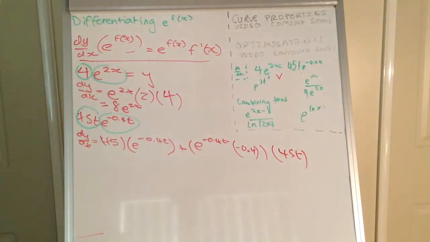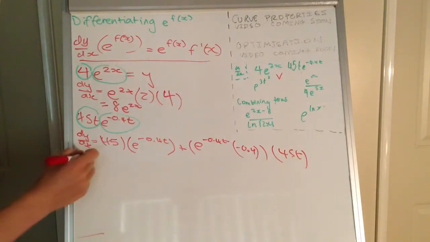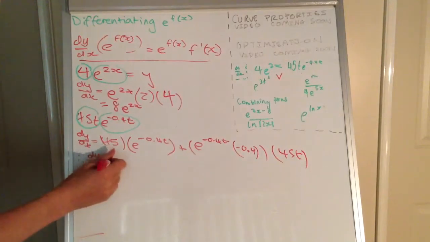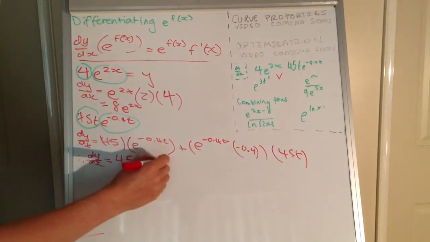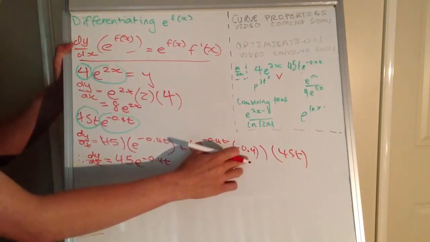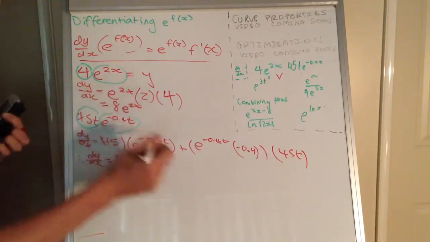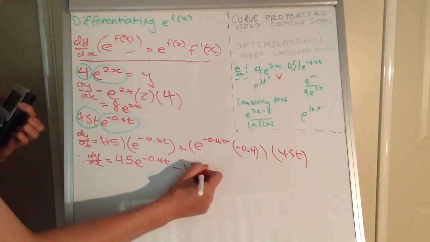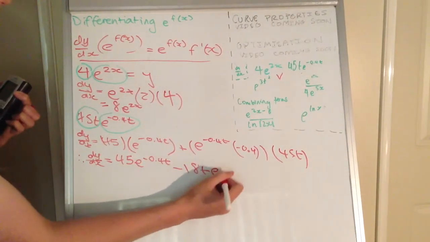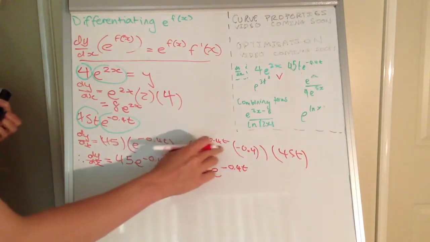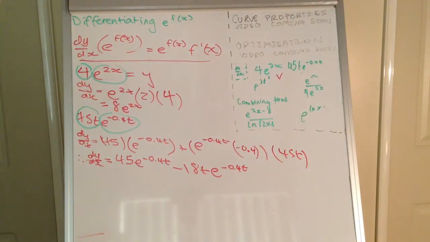Now we could leave it in that format, but simplifying it gives us a more elegant solution. So in order to do that, we just group a few terms together. On the left-hand side of the equation, there's not a lot to simplify, so it's just 45e to the power of negative 0.4t. But here we can see that there's 0.4 and 45, and we can multiply them together because they're multiplied together in the equation. If we do that, we can get out a graphics calculator. 45 times 0.4 comes up to 18. And it's going to be negative 18t, because that's 45t there. And then that's just e to the power of negative 0.4t on the end, because that's what's left over on the right-hand side. And there we go, we have differentiated these two equations so far, again, using the product rule.